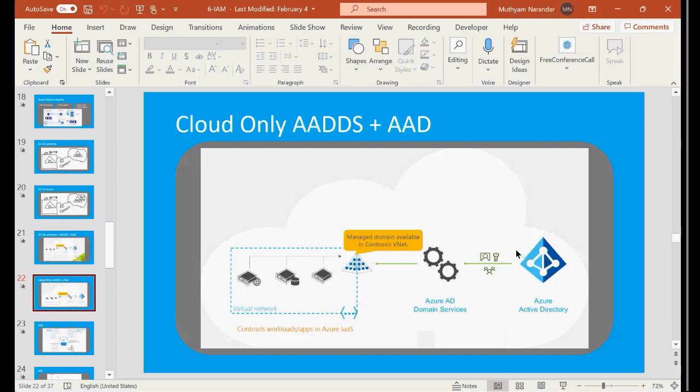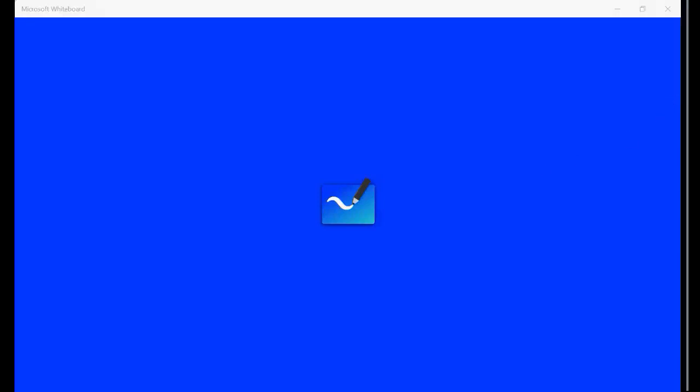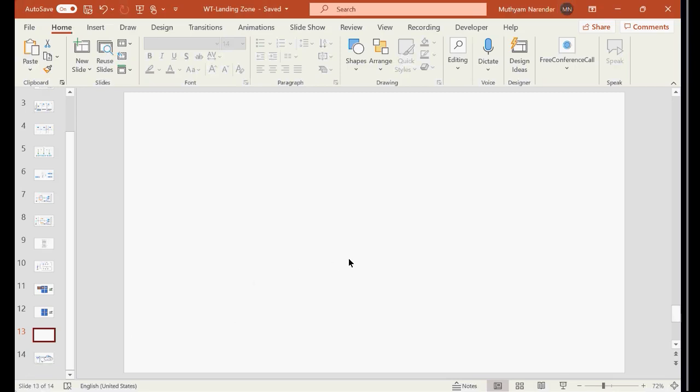But what happens, if you see the domain controller, for example, let me load this up here. Actually, what will Windows AD offer us?